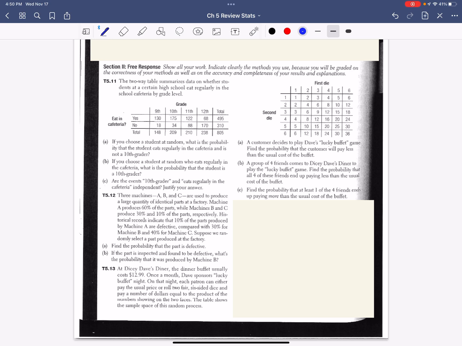We're going to talk about what a free response question would look like. A couple of these, I think I said in class, I'm going to find a free response question where you'd have to make a two-way table, or a Venn diagram if you like making those. Those have the same four numbers in them. Or you would have to make a tree diagram.